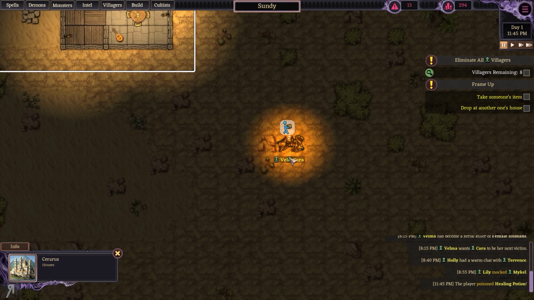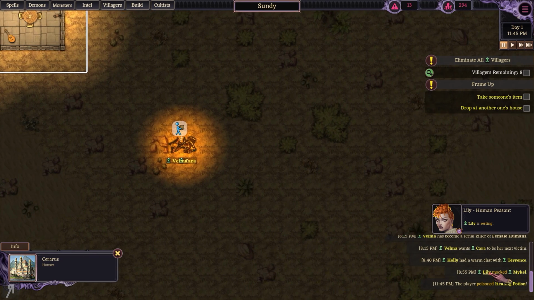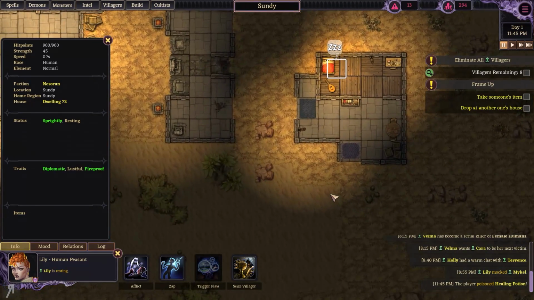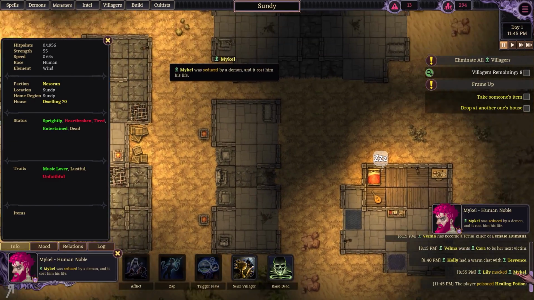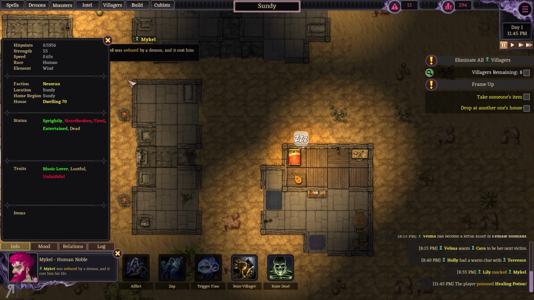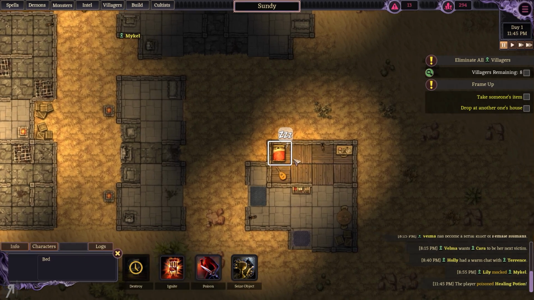Okay, let's have a look and see what Velma is doing. Lily is mocking Michael, apparently, which I think is kind of hilarious because I think she just buried him, didn't she? Where is he? He's there. Yes, tombstone used by Michael. So yeah, she mocked him, which is actually kind of hilarious.